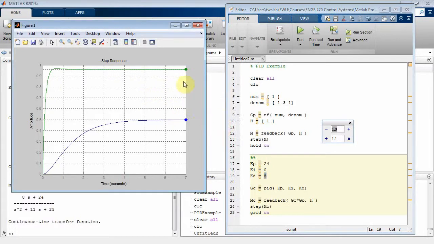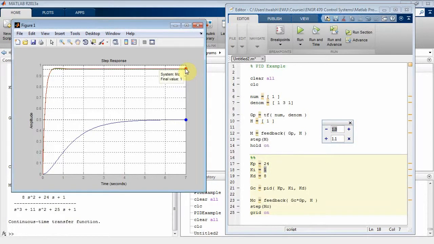Steady state. The blue controller went to 0.5 when our input said go to 1 because it was a unit step. Well, the green response went to 0.96, which is pretty close to 1. But we're not going to be able to get to 1 unless we put some integration in here. So let's go over to this guy and highlight our KI. And then what I'll do is I'm just going to increment that guy by 1 and watch the green plot. What's happened there? Okay, it increased a little bit.